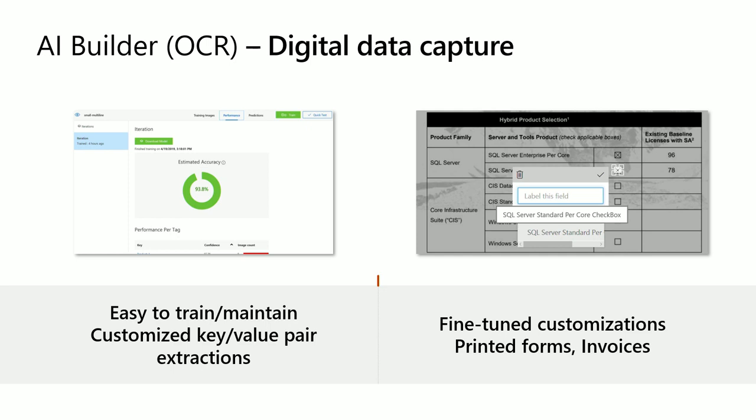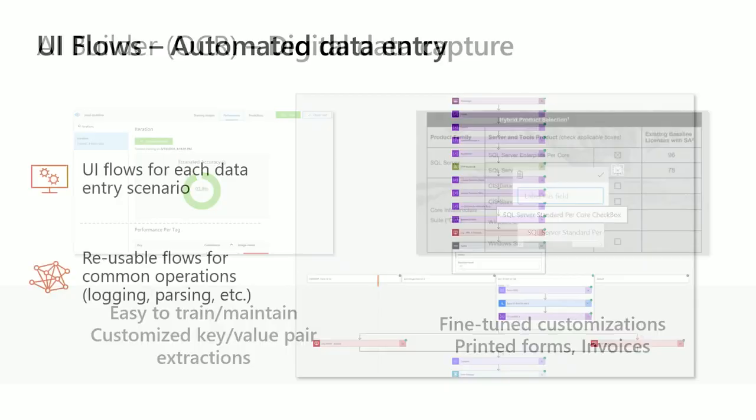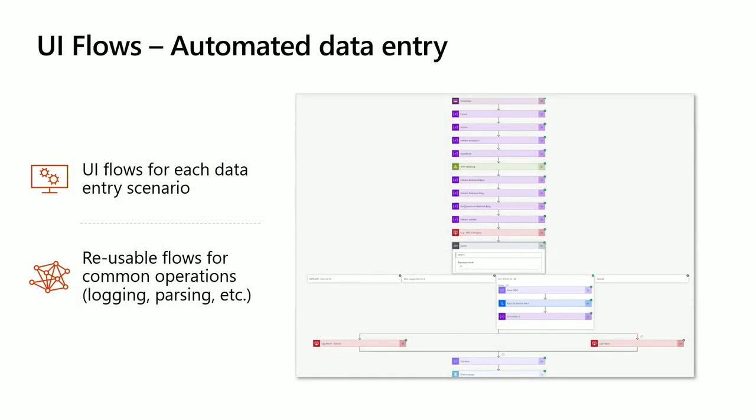We have achieved around 92%, a little bit more than that, on every occasion to get the data capture right. So what happens if it doesn't get it right? The system flags a particular field, or a validation that is automatically done, as failed. You'll see that as part of the demo. So the agent has to take the manual call on it.